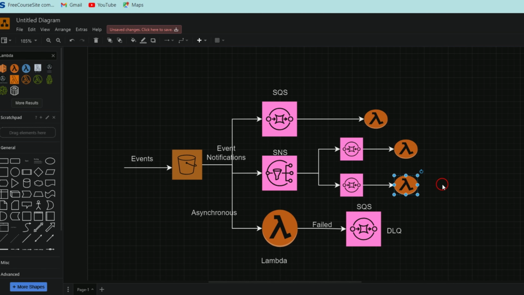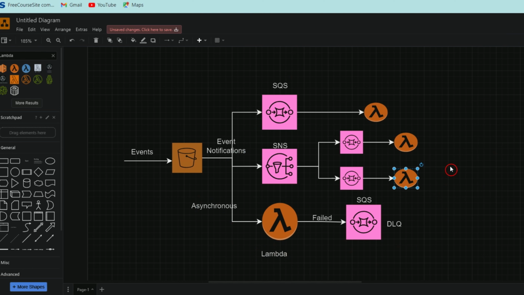If you see this whole flow diagram, we are getting events and the event goes to the S3 bucket, and S3 creates the event notifications, and these event notifications call the SQS or SNS or Lambda. These things we can configure. Here in this tutorial we are going to concentrate on Lambda. So this could be an asynchronous call from the S3 event notifications. Whenever S3 calls this Lambda asynchronously, we are going to process inside the Lambda and send notifications to the users, particular users that are owners of the bucket.